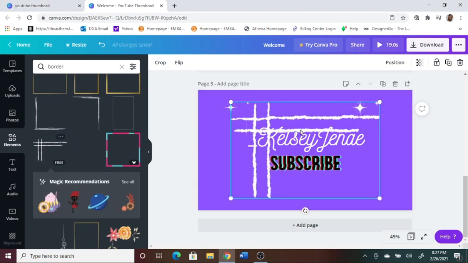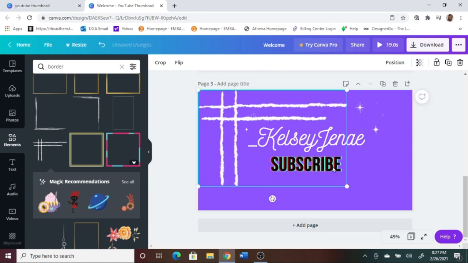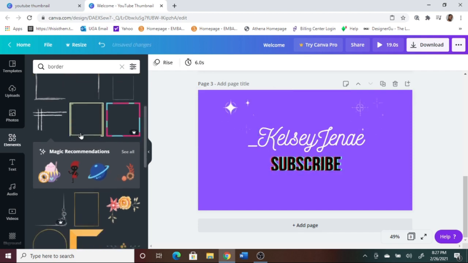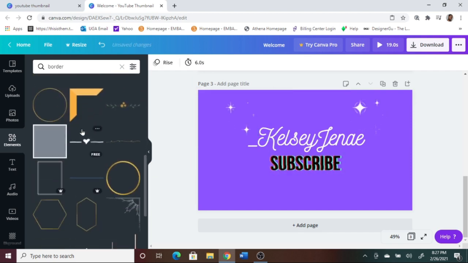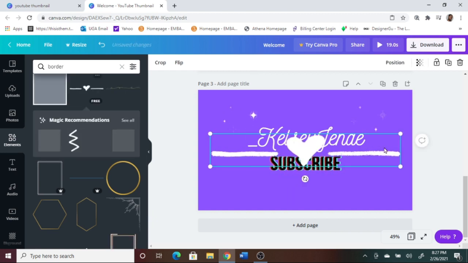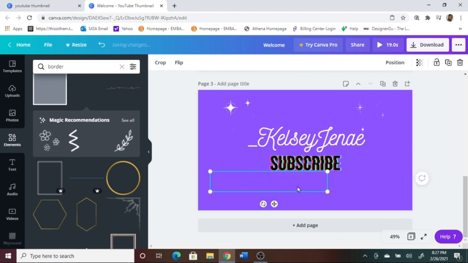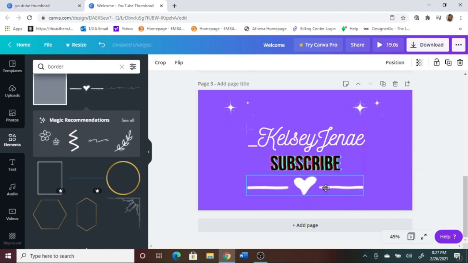I don't know, that's kind of chalky. Let's see, you could just make this how you kind of want it. I don't really like that, but you just make it how you want it. Let's see what this looks like. It's kind of chalky, but let me see how this actually looks, because I'm just going to add something a little bit extra to it because it's looking a little dull.